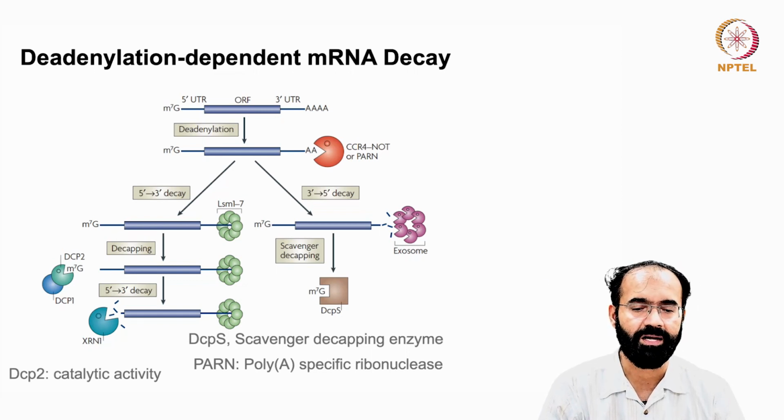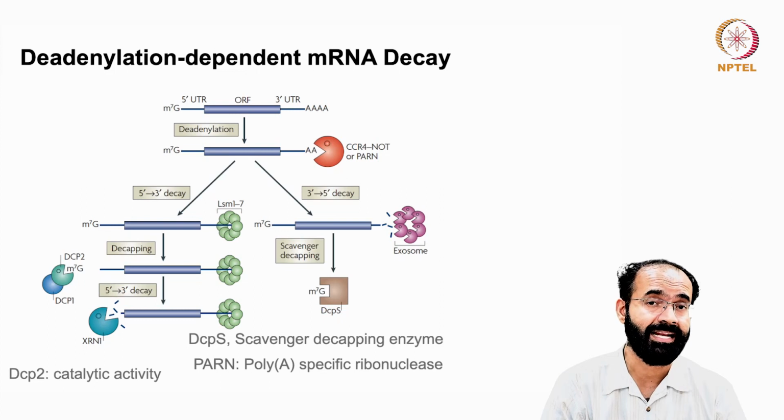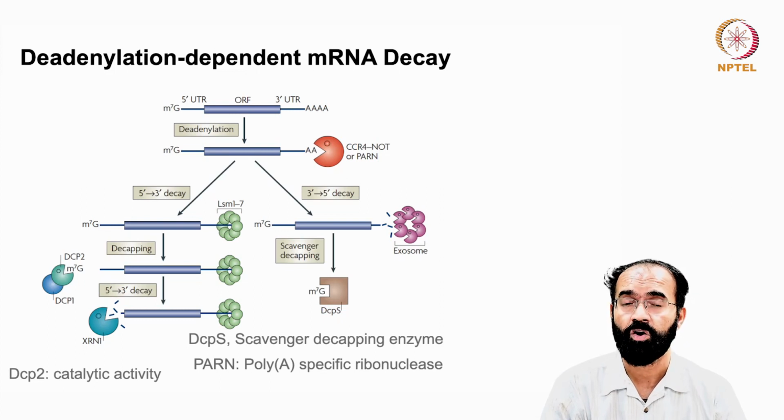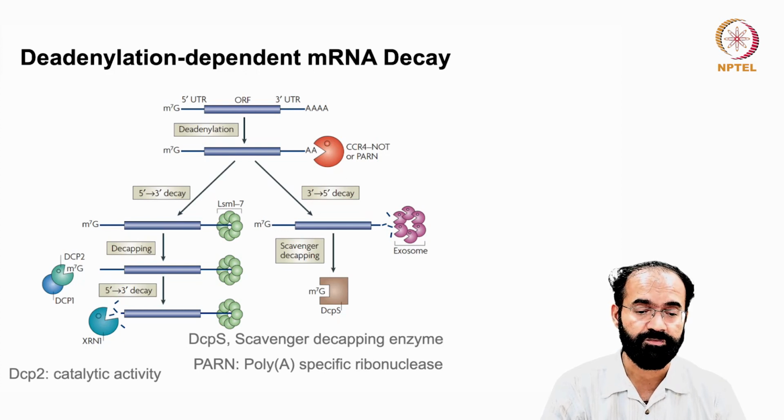Whereas the exosome, we saw in one of the earlier classes also. But say for example, LSM1 to 7 did not bind for whatsoever reason, depending upon the UTR structure, secondary structure. Let us not go into the details of what made LSM1 to 7 bind onto this deadenylated untranslated region of an mRNA. That is a different topic altogether. But understand, not every species of RNA which is devoid of a poly-A tail will attract LSM1 to 7. Some populations attract LSM1 to 7, which will eventually cause the decapping.